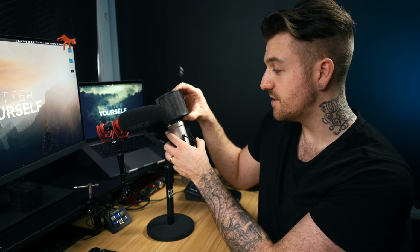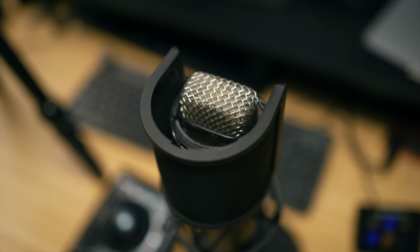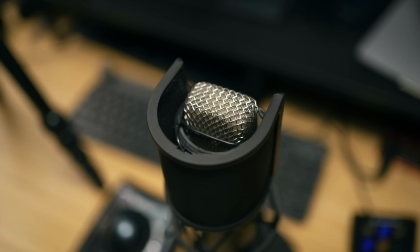One little thing to note is that on the VideoMic NTG, I do leave the little foam wind protector, and on the NT1A, I've got this pop shield. These things are important because if you're talking directly into the microphone, it can actually distort the capsule of the microphone if you don't have something protecting it.